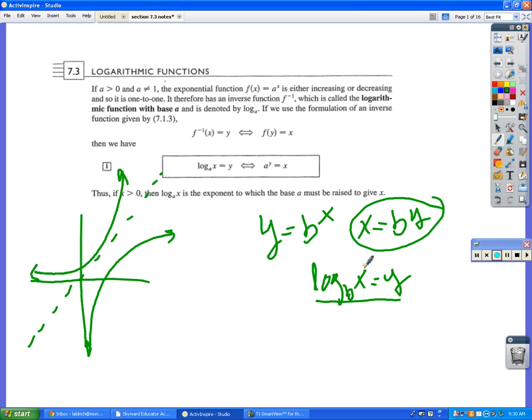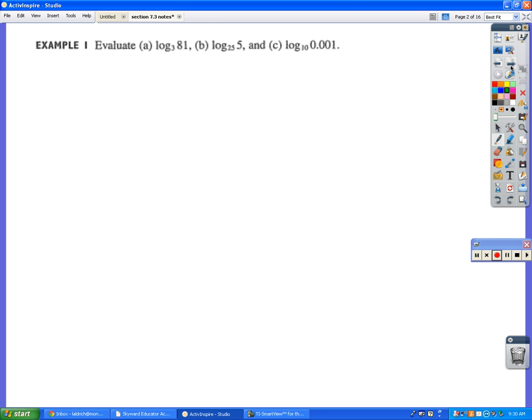Which is weird, right away. It is, and it bothers me very much. Is log a number or is it a process? It's an operation. It's like a plus sign or a times sign. What does it mean? It means this number raised to this power equals this number. Okay? So when you are faced with a problem like this, I remember how I remembered it: base, answer, exponent.